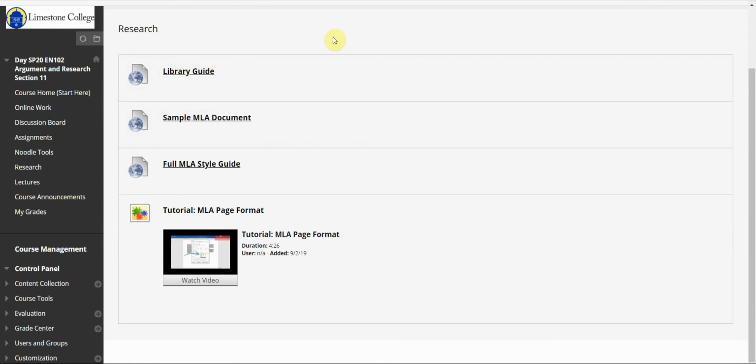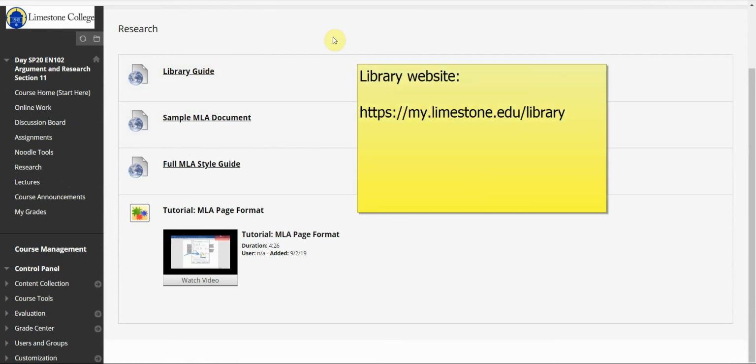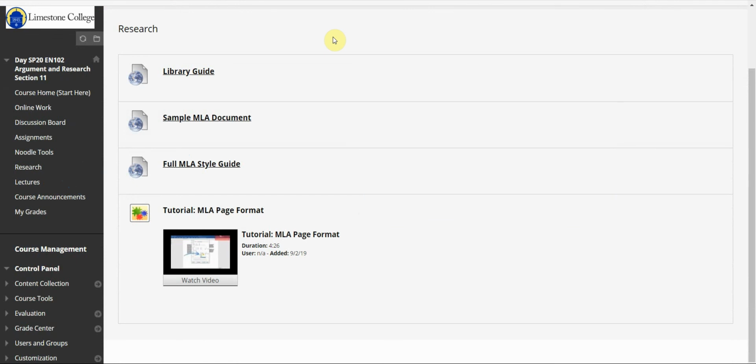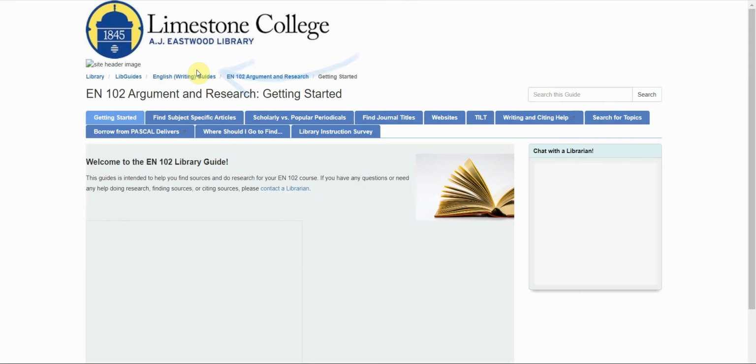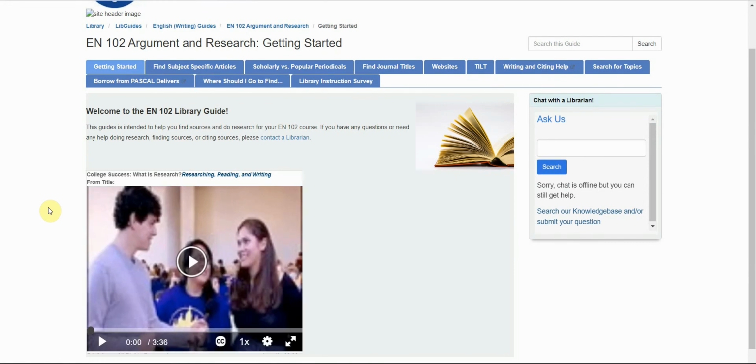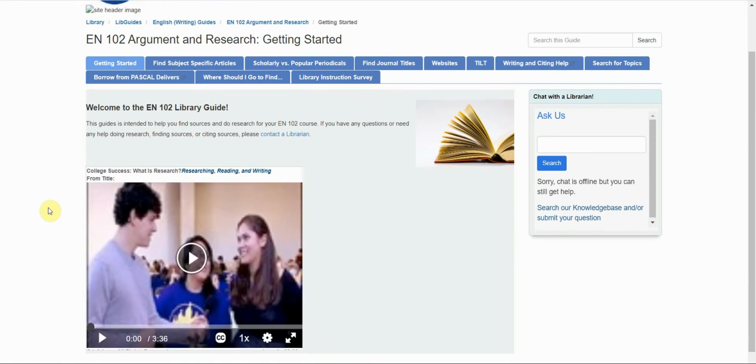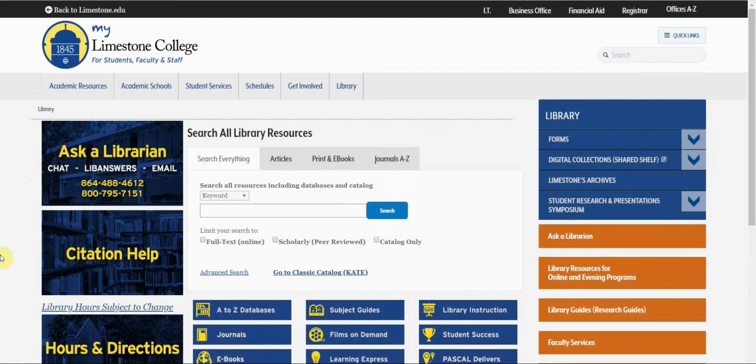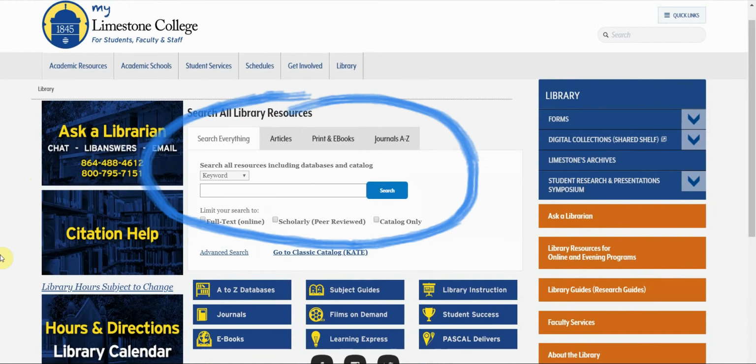If you are ready to access the library's website, you can go directly to the library's website through the Limestone College homepage, or you can click on Library Guide. The English 102 Library Guide contains all of the links and all of the information you need in order to complete your research. What we covered in class was the Search Everything box, which is on the library's main page.